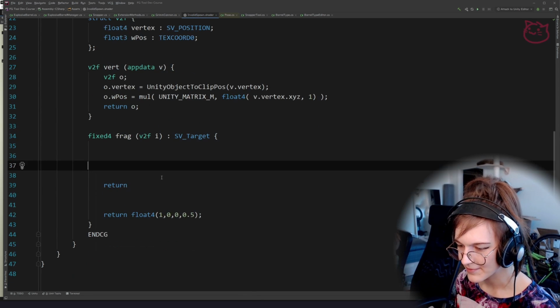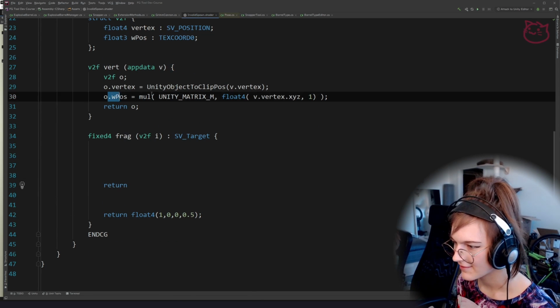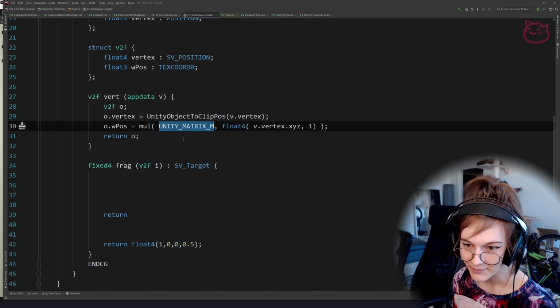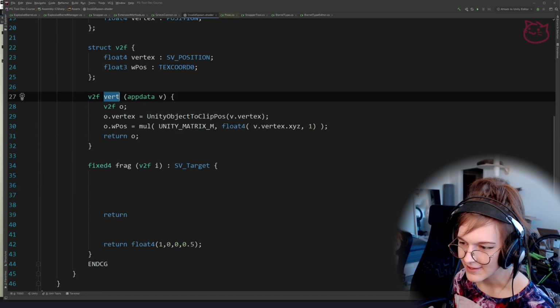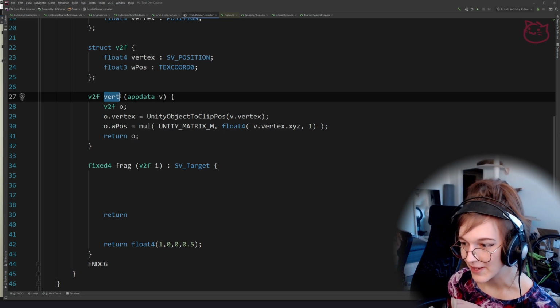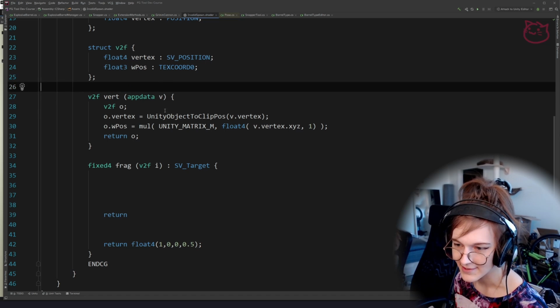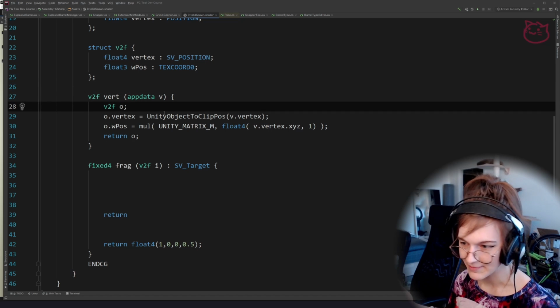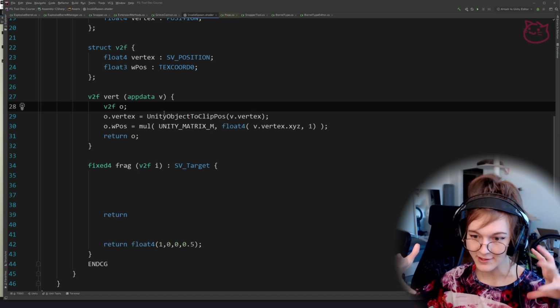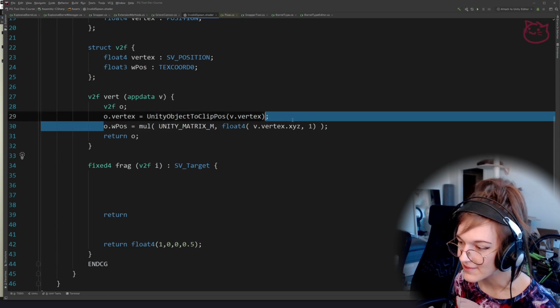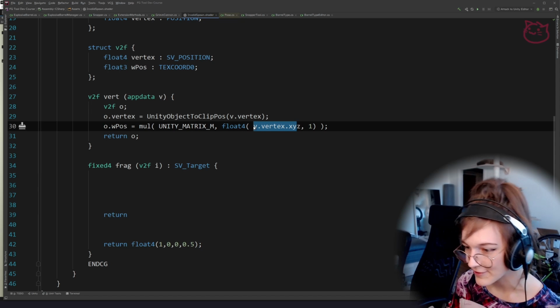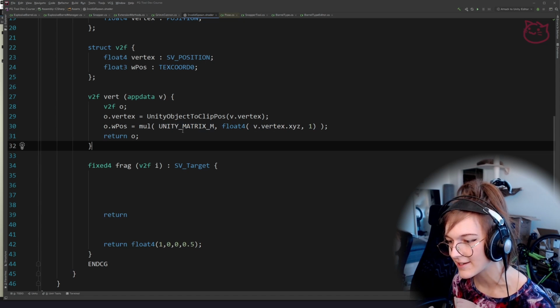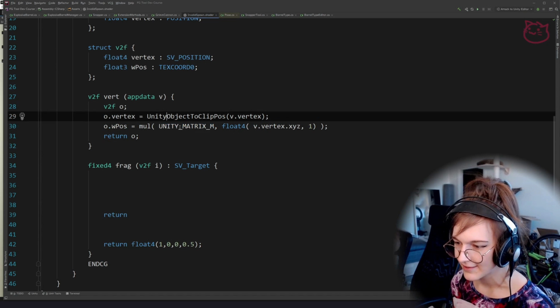Okay, we have the world position of the object. Here we're using a matrix because when you're in a vertex shader, you're processing the vertex of the mesh, but you get that in local space. Just like we used tangent space before, where we transform from tangent space to world space, we can do that in shaders as well, where we transform every vertex from local space to world space. That's what we're doing here with a model matrix.